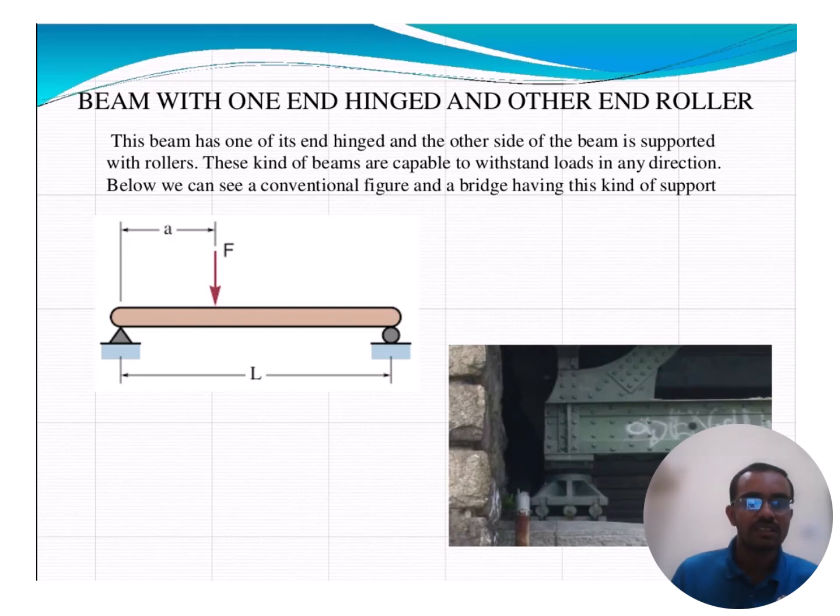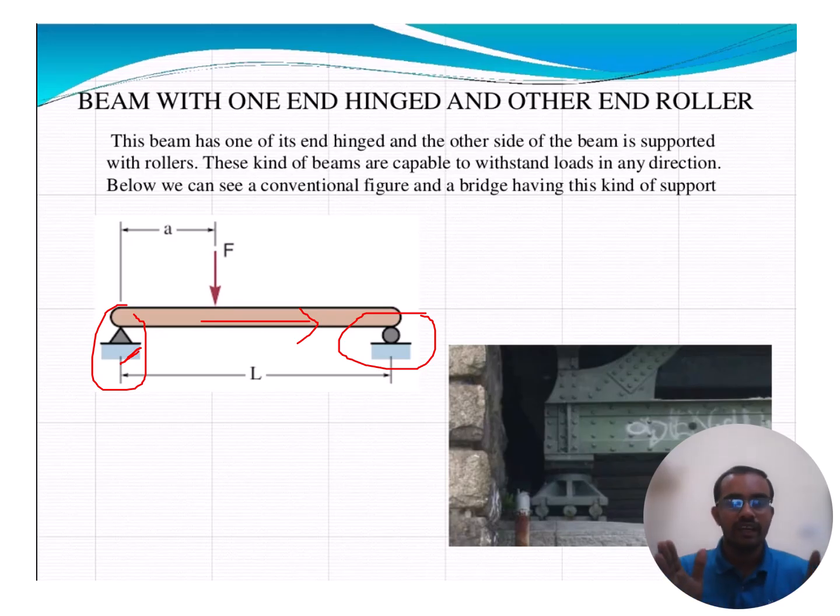See this. In this beam, one end has hinged support. This is the symbol of the hinged support. Other end has a roller. It is a symbol for the roller support. What is the advantage of this means? If the beams get elongated due to high amount of stress or thermal stress or internal reactions, the beam has to be expanded in somewhat amount.